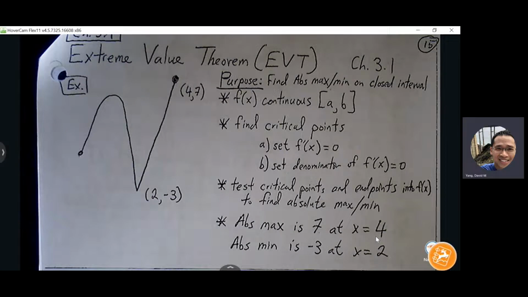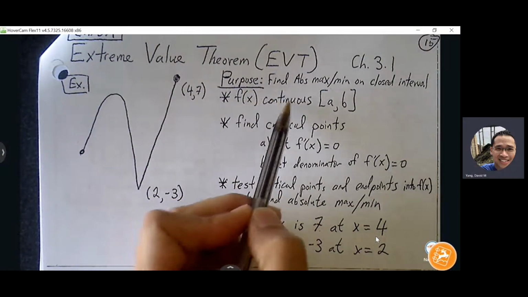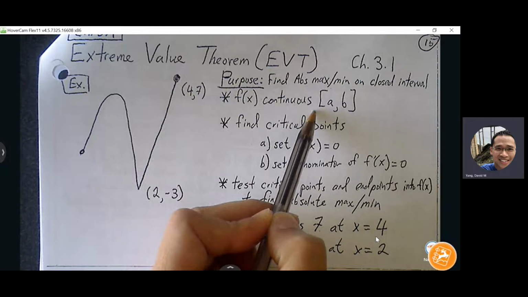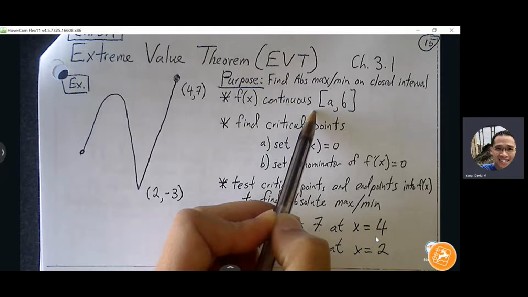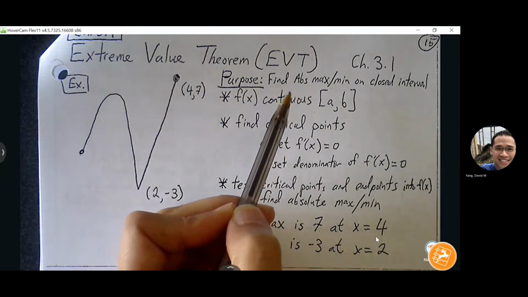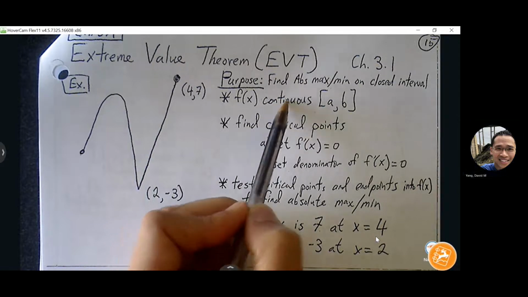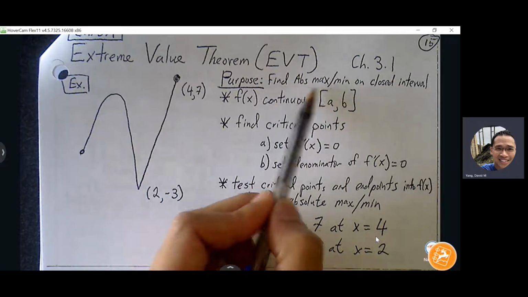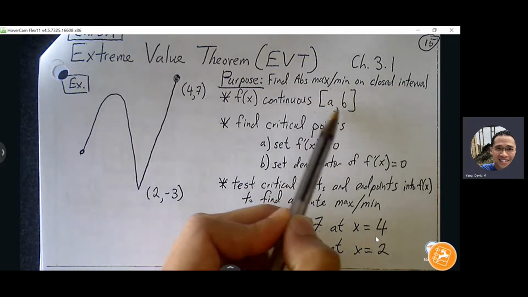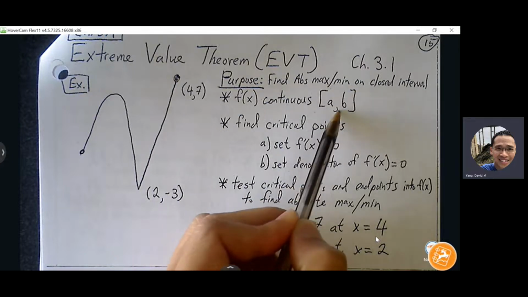We always have to make sure we establish our continuity statement. So we always have to say the function is continuous on the closed interval. Now, if there was a hole or asymptote that affected the interval, then we stop the problem and say the function is not continuous on the closed interval. EVT doesn't apply. We saw it with IVT in Unit 1, and some of that carries over. So we know absolute max and absolute min can come from the endpoints, so we're definitely remembering to involve them.